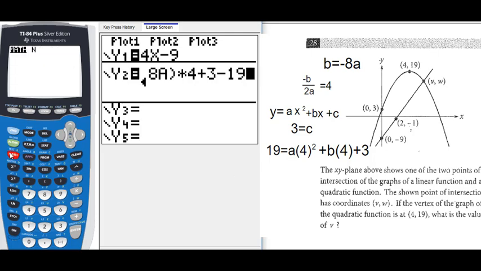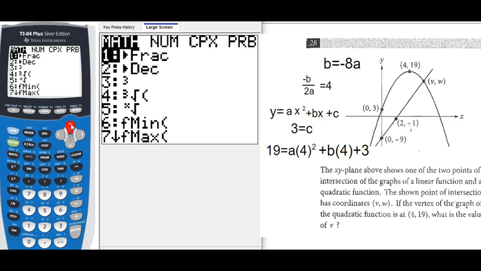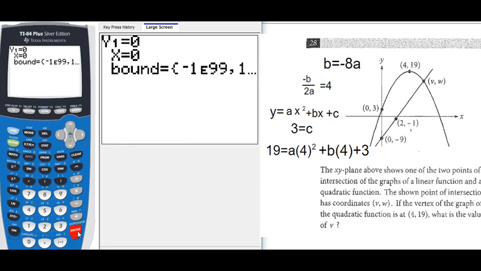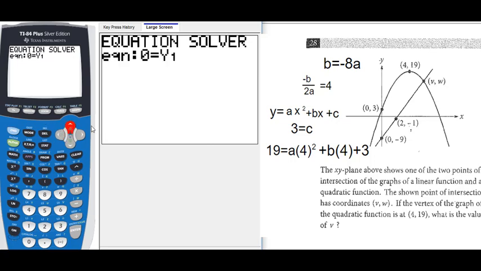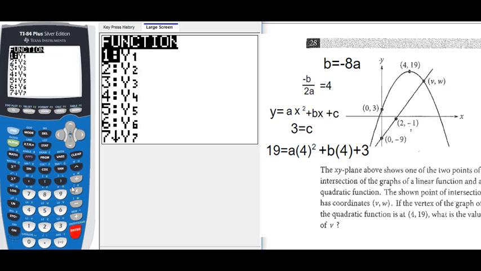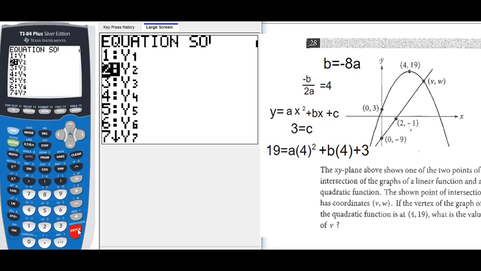Then I go to math. I'm looking for the solver now. I use upper arrow button to get the solver immediately. So I got this one. And go back. Yeah, since I put the function into y2, that's why I change into y2 this time. Okay, I put the y2.